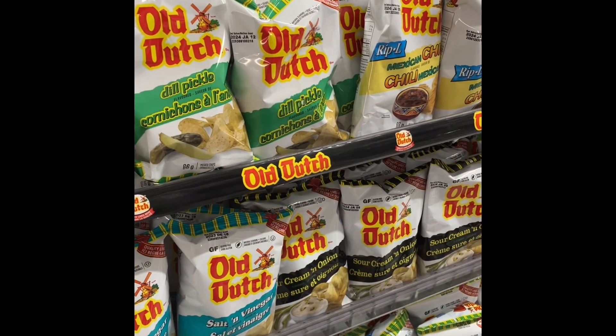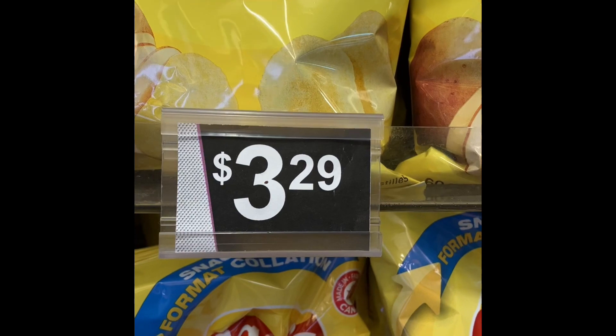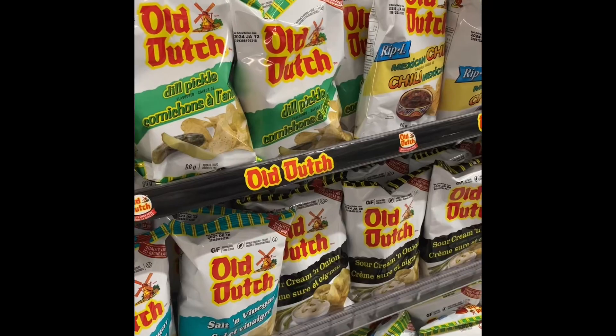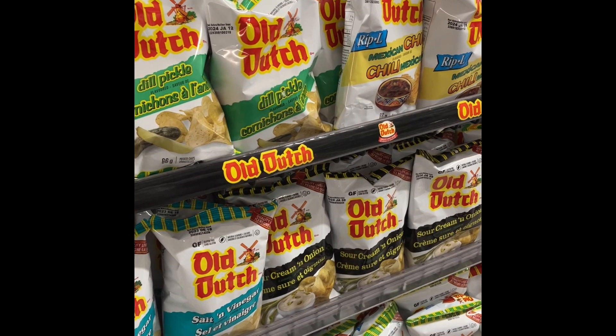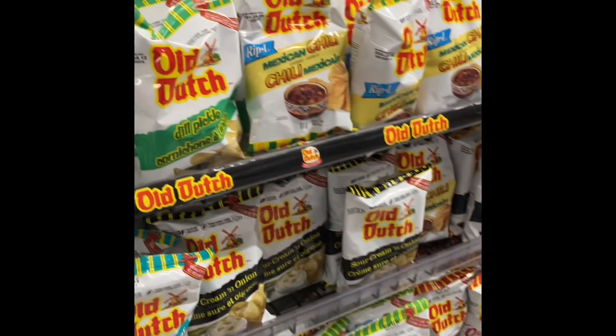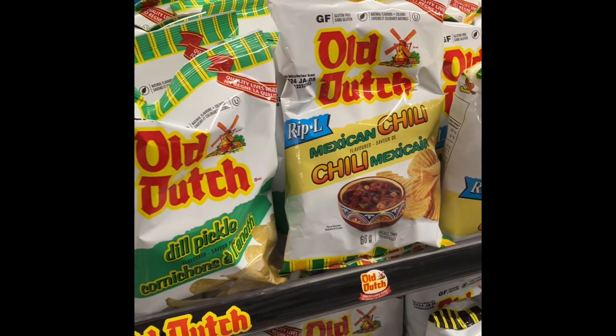Here's my money-saving tip when you're traveling: pack your own snacks. So I've just inserted a video — they were charging $3.29 for 60 grams of Lay's potato chips. Are you kidding? But I'm at the Dollar Tree and look at all this variety of Old Dutch chips — they are 66 grams for a dollar fifty.